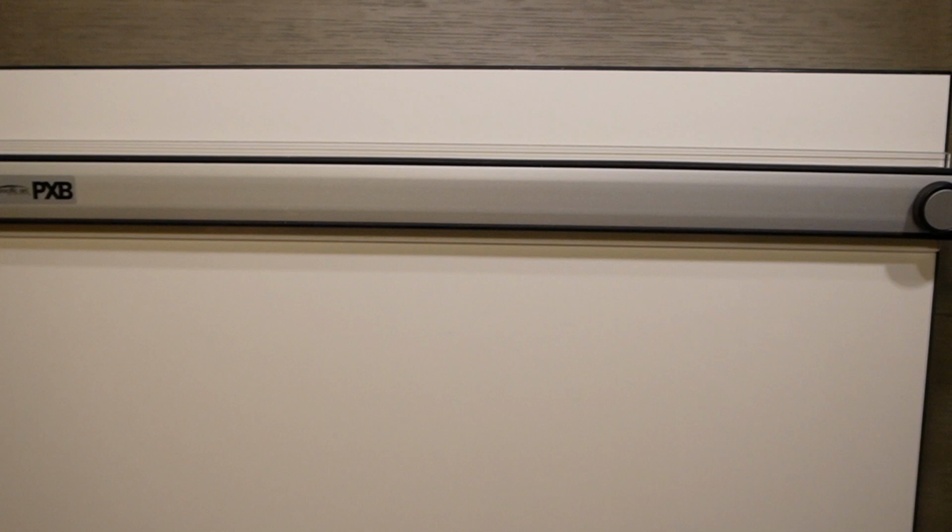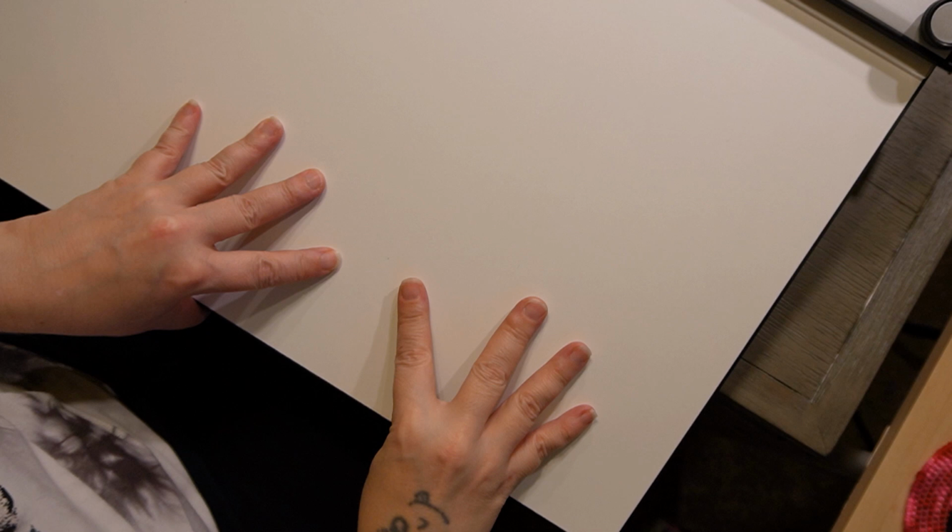With the feet up, it leans at an angle, and I know you really can't tell right now, but it leans at an angle, and then, like I said, I can sit it on the edge of my table. I'm going to move this kind of at an angle so you can see the edge of my table. I can lean it on here, find the grooves, and it doesn't move. Like, I'm shaking my entire desk. It does not move. And that's one of the things that I love. Thank you for being patient with me with the weird camera angle.